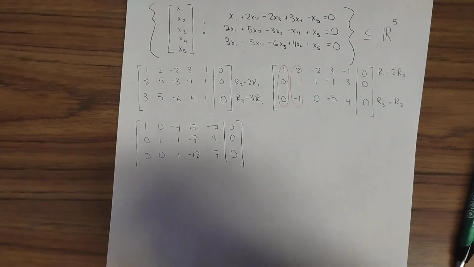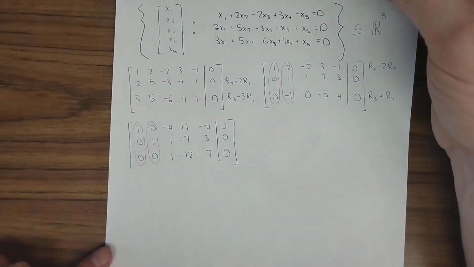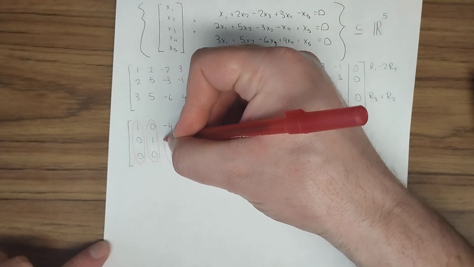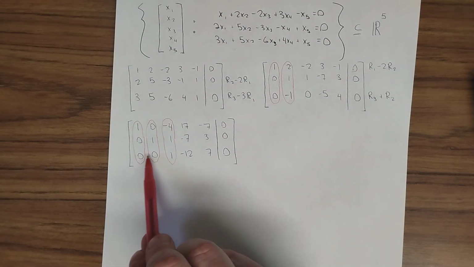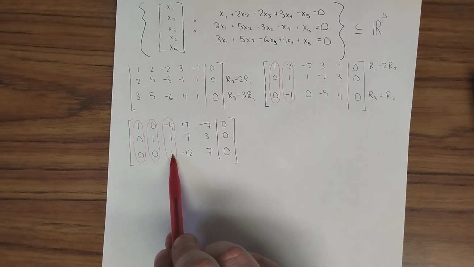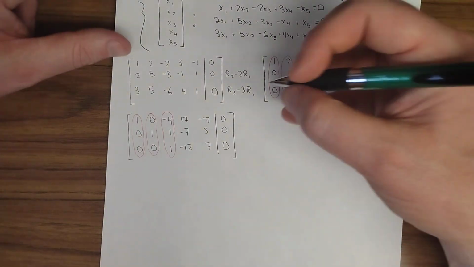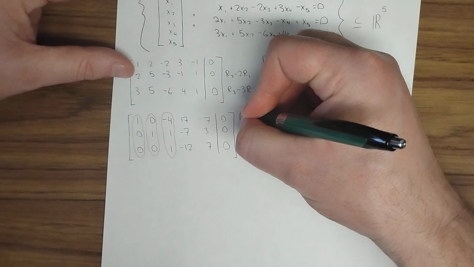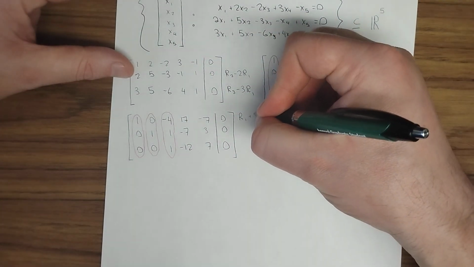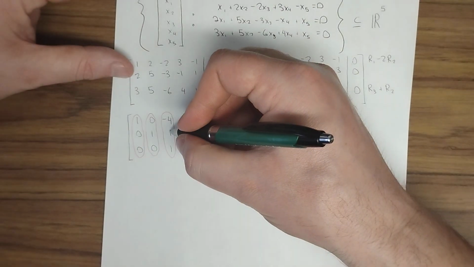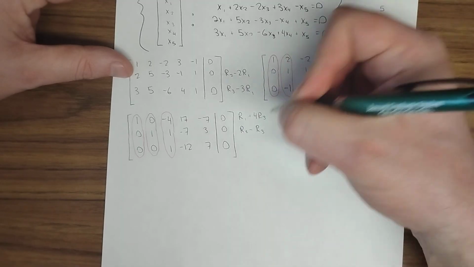I am now happy with, still happy here. I am newly happy here. Let me try to get happy here. So I would like to see that on my third row, I'd like my leading term to be a 1, and it already is. So let's get zeros above it because I'm going for reduced echelon form. So this row needs to change, and I'm going to use the 1 down here to get my 0, plus 4 row 3. And then I'm going to change this to be a 0, so row 2 minus row 3.